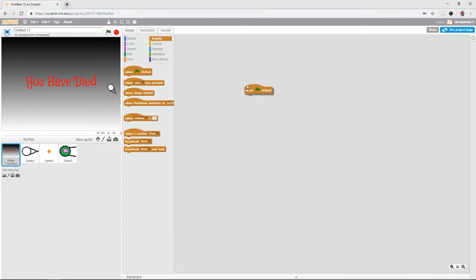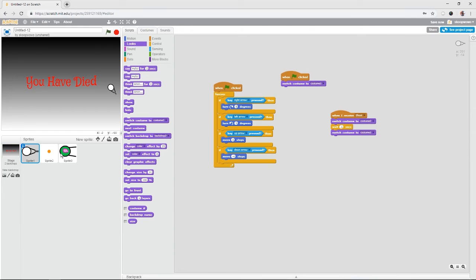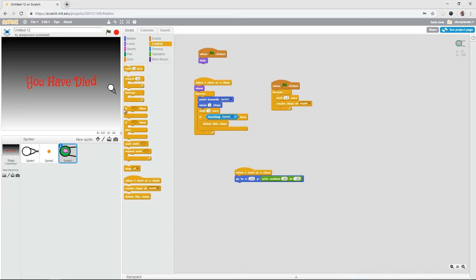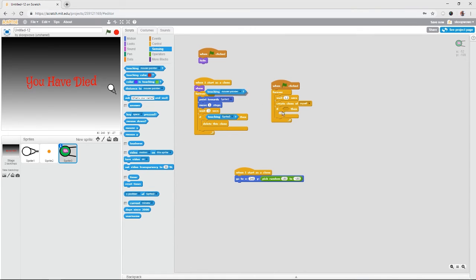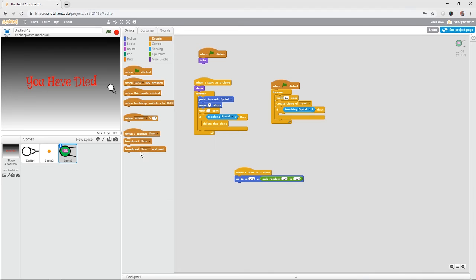Okay, and you want to make it when flag clicked, switch backdrop to backdrop 1. And you want to add an if block on this one, when I start as a clone only. In the forever loop here, have an if touching sprite 1, then broadcast a message, and the message is going to be called dead.